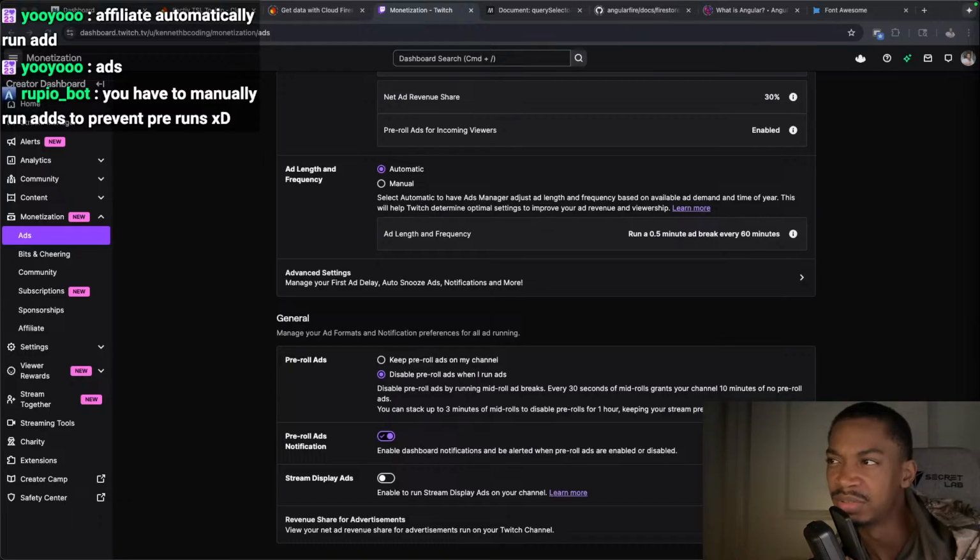I'm confused. Where's my creator dashboard? Here. Stream manager. You have to manually run ads to prevent. So either way, I'm gonna have to be forced to run ads. This is stupid.